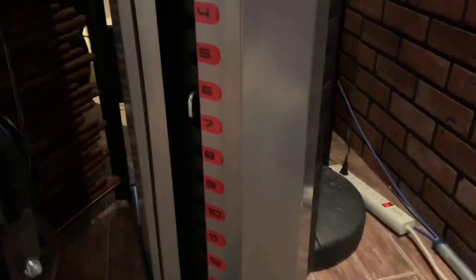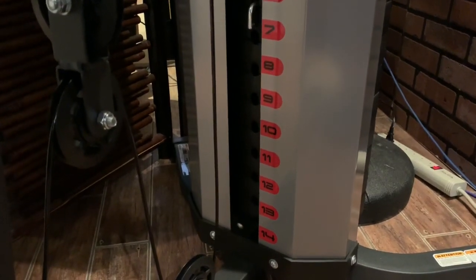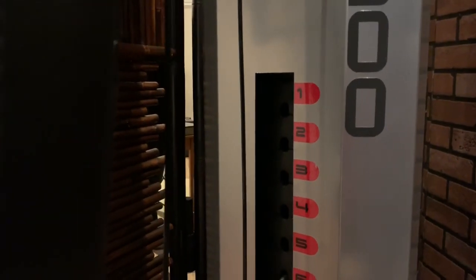So if we pan down, we'll get back to the weight system. So as you can see, here's your vinyl weights. It's a 150-pound weight limit in increments of 10 pounds, and it goes to 14. That's because there is a plate on top of the one. So one is actually 20 pounds. Yeah, I know it's weird why they do it that way. I don't know, but it is 150 pounds.